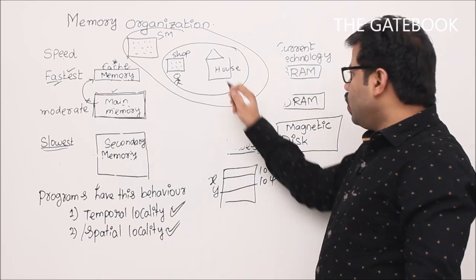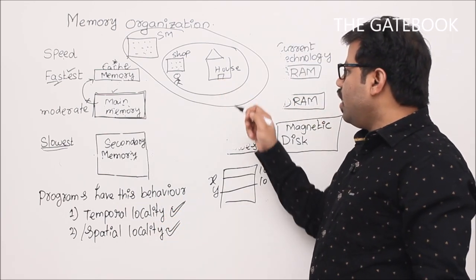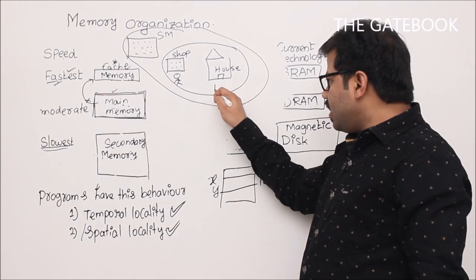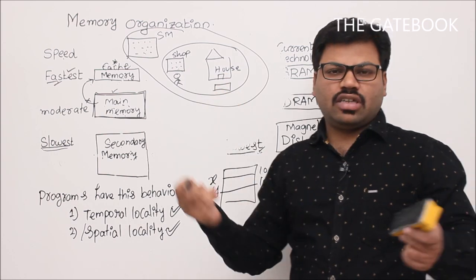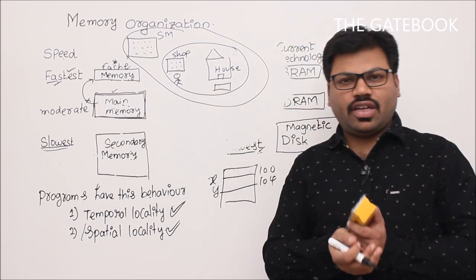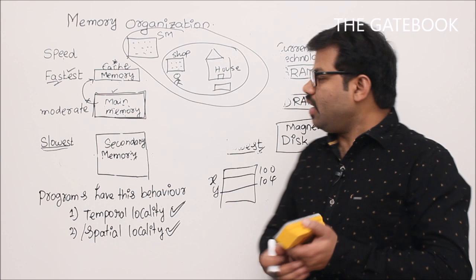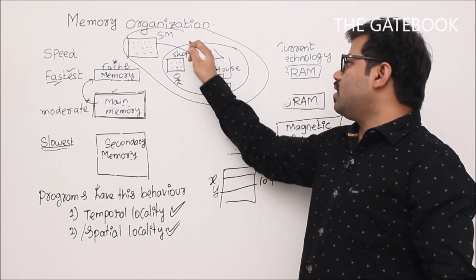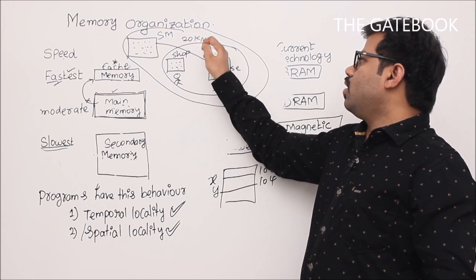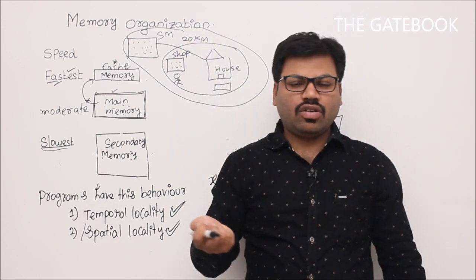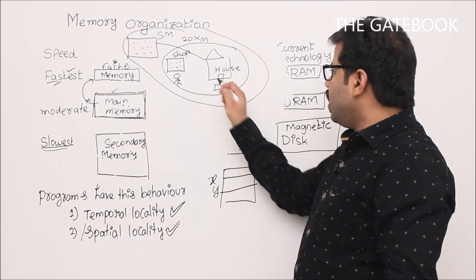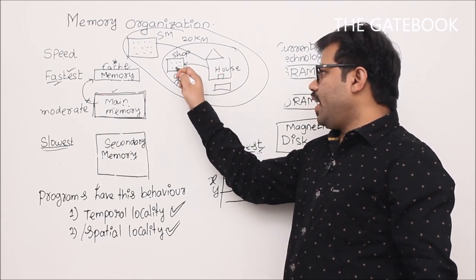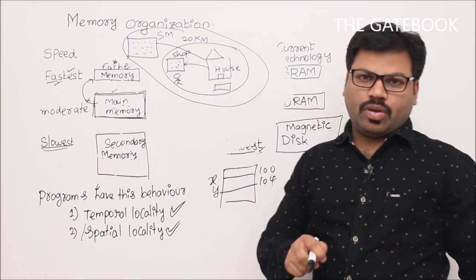Now let's say you are in this house, and in the early morning you realize that the paste is over. What do you generally do, tell me? Definitely you will go to this shop. You don't go to that supermarket because the distance is, let's say, 20 kilometers. You can't travel that far just for a paste, right? So generally you will go to the shop, and if it is available you will take it, otherwise you will go to the supermarket, right?